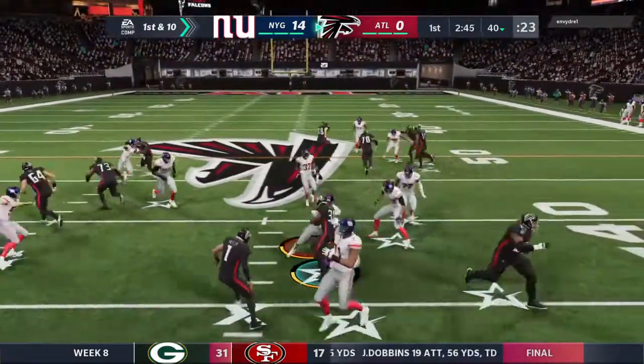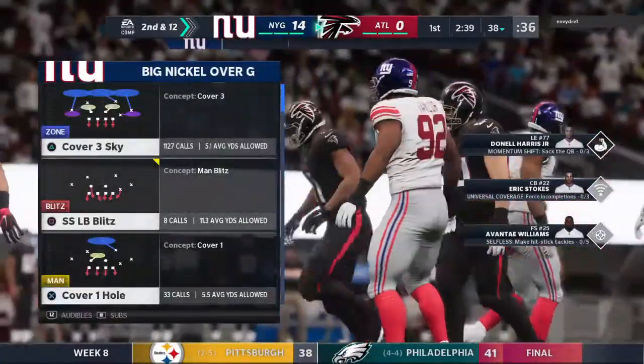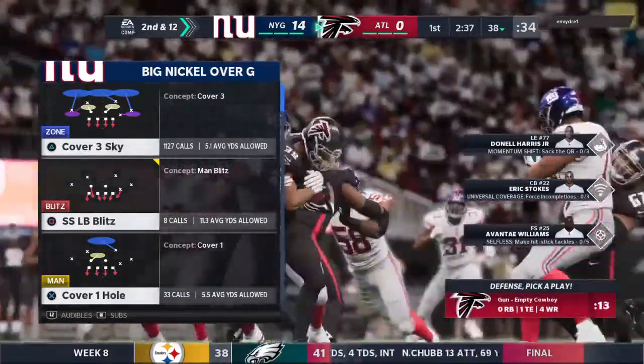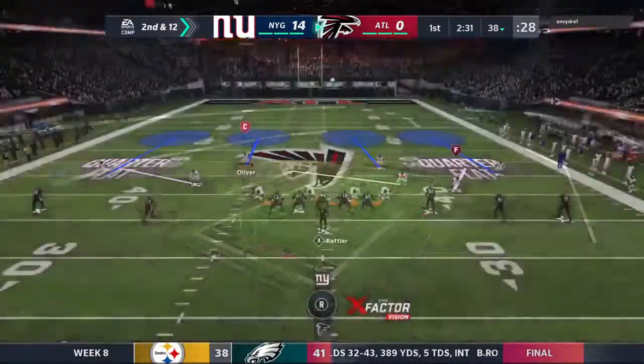Now a handoff here to his running back. And this play will be blown up. He'll lose yardage back at the 38. 2 yards the loss, 2nd and 12. This defense is a difficult one to prepare for, one of the best in the league. They'll come at you from all angles, and they did a nice job there stopping him for a loss.